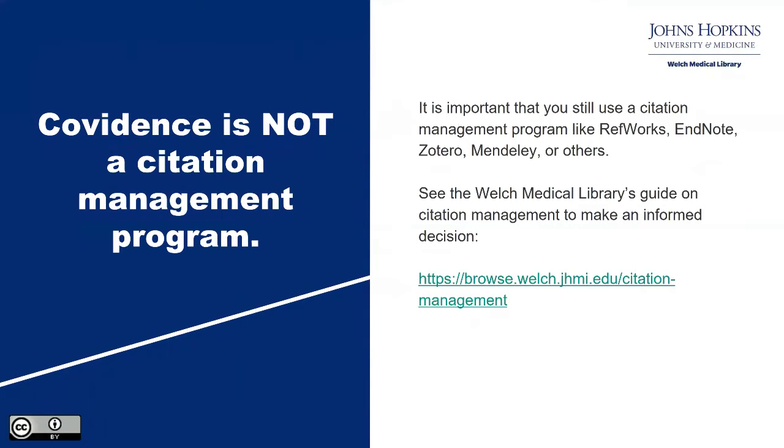I want to note that Covidence is not a citation management program. You can't write your papers with it. You can't do in-text citations and bibliographies. So you'll still need to use a citation management program. And you can check out a few of the different kinds on our Welch Medical Library Citation Management Guide to help you make an informed decision. It's really a matter of preference.